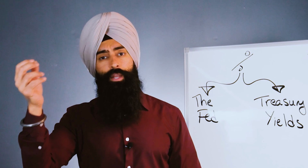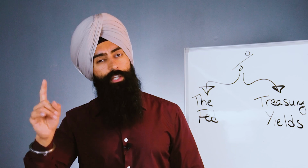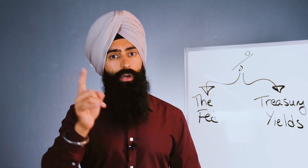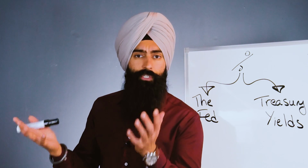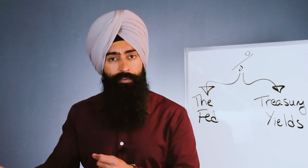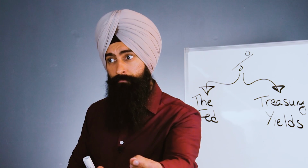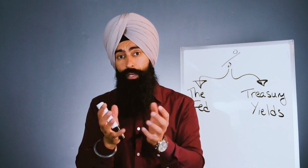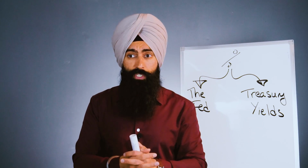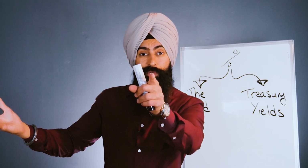Now, because it is a risk-free return, what you have to understand is how these treasury yields will impact other returns. If I can get, let's say, a 4% return by lending my money to the government, if I were to lend my money to you, I would want a higher return because the government is giving me a 4% return. This is the same dilemma that banks have to face: if I'm going to lend my money to the government as the bank, I better get a higher return from you because you are a more risky investment than the government.